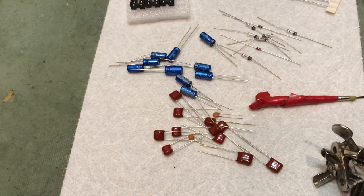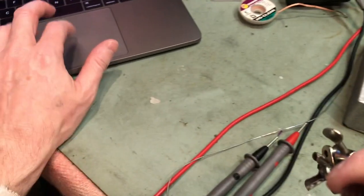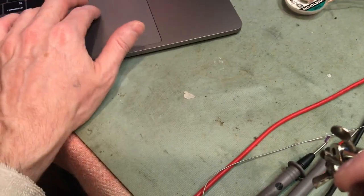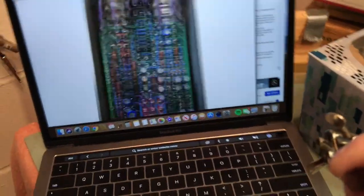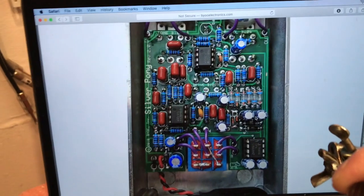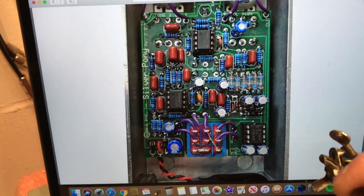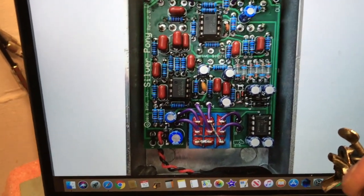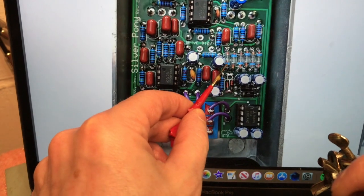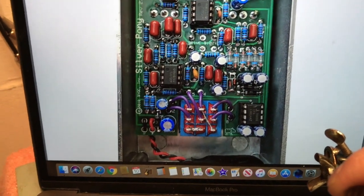The picture actually shows them with blue stripes. That's probably a different brand of germanium diode. Let's see how it looks right here. So basically they're going down, up, down, up, down, up. Just as long as they're staggered like that, you're going to be just fine.